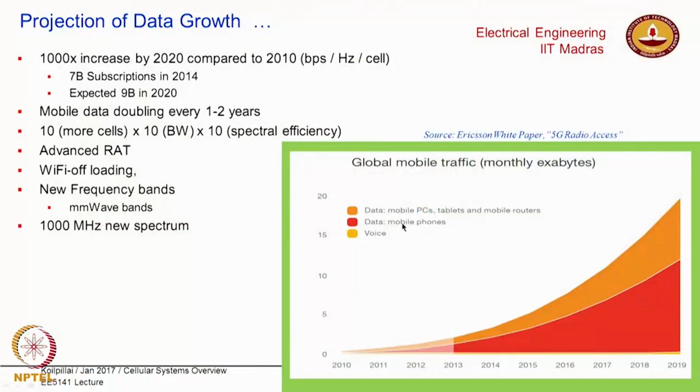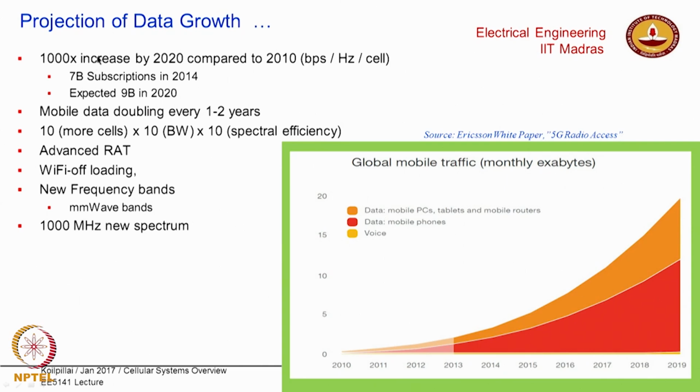Now, they classify it as how much will go on actually handheld devices and how much of it will be on devices like tablets, but now that's sort of merging. Smartphones are somewhere between a phone and a laptop. So again, it's interesting to know that the data component is very, very strong.